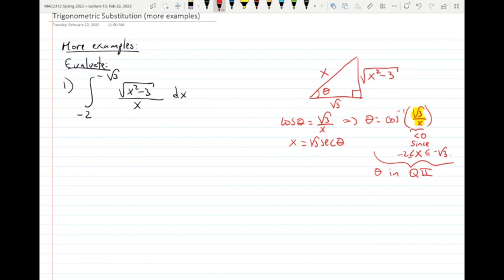For inverse cosine, it's negative in quadrant 2 and positive in quadrant 1? Yes. Remember, in quadrant 1, everybody's positive. In quadrant 2, sine and cosecant are the only ones that are positive. Everybody else is negative in quadrant 2. But the range of inverse cosine is quadrant 1, quadrant 2 only. So which one is it? It depends on what you're taking the inverse cosine of. If it's something positive, you will get an angle in quadrant 1. If it's something negative, you're going to get an angle in quadrant 2. And here it's negative because of the limits of integration.